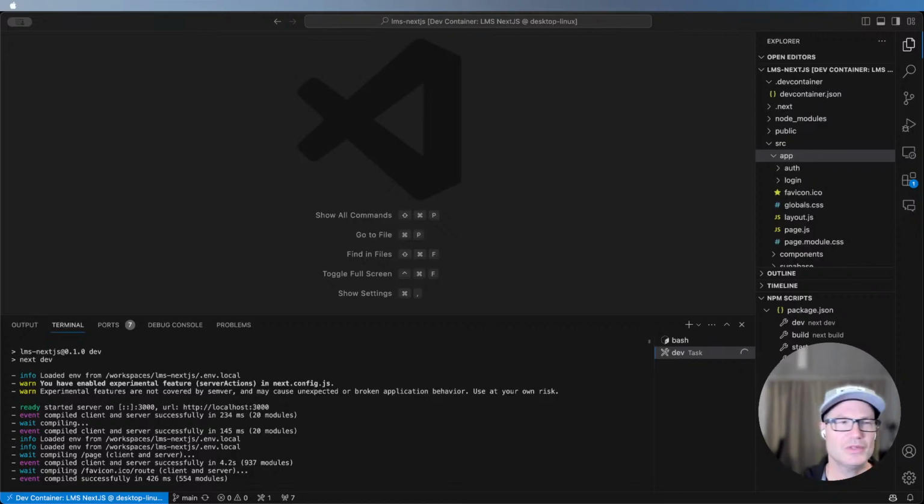Okay, so we've got the data. We're mapping out the course. We've got a key, so that should be our database key items, and we've got the name itself. Very cool. Okay, so let's save that. I'm going to run the dev server again, and then we can jump back to the browser.